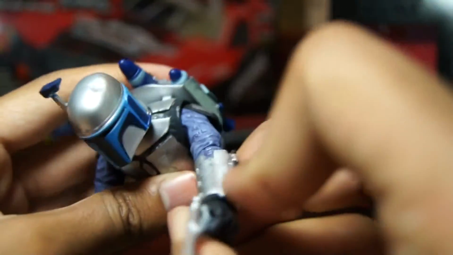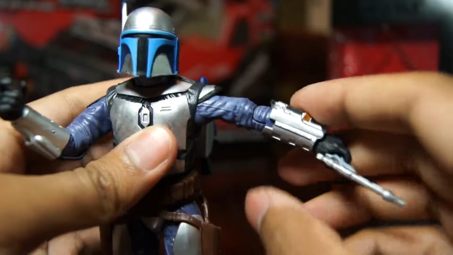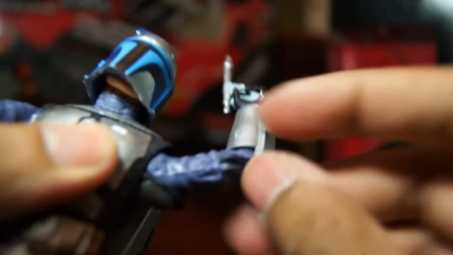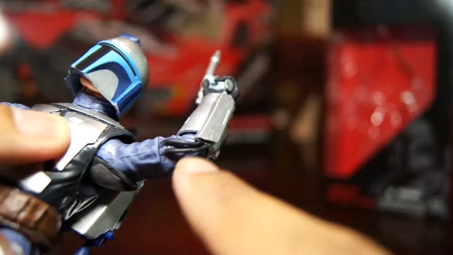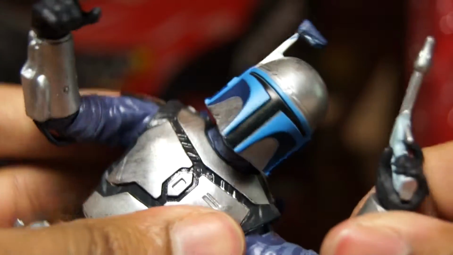And his articulation is pretty good. I like it. It's the same as other Black Series figures. They did a good job here. These things would not break off in the twisting and turning of his joints, because it's molded to his actual hand that turns and twists and stuff. So it's not bending like crazy all the time.